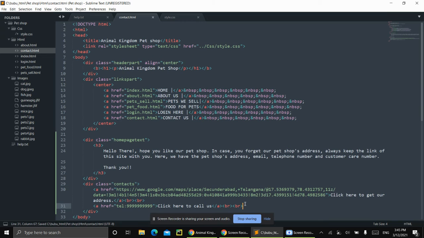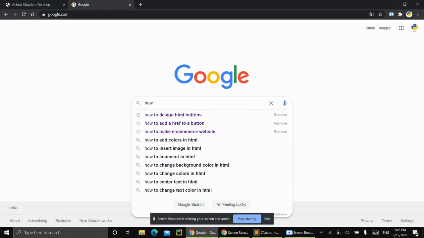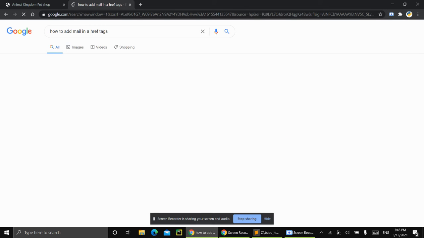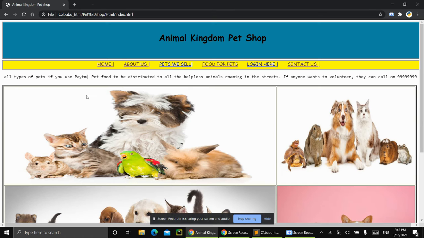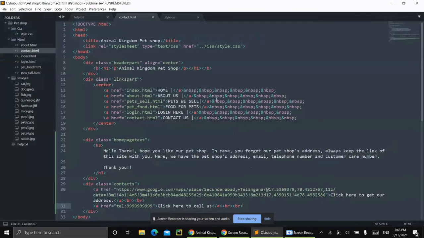So here, I just need to search how to add mail in a href tags. This one, yes. So what we need to do now, I'll try to add the email. I'm not going to give any original email.